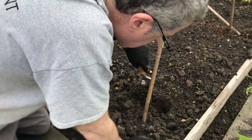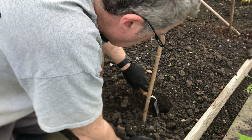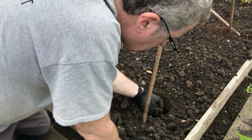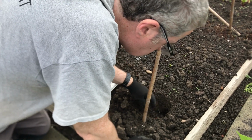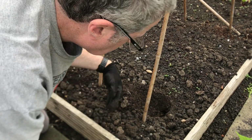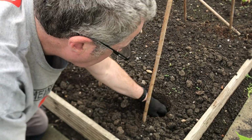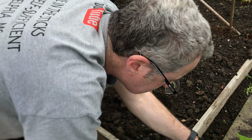Firstly, I'm going to dig a hole on the inside of the canes. That just helps because the plant's going to go straight up and then it'll easily attach onto the cane. If you plant them on the outside of the cane, they're going to go all over the place to try and find the cane. So it is best if you can to just try and put them on the inside.